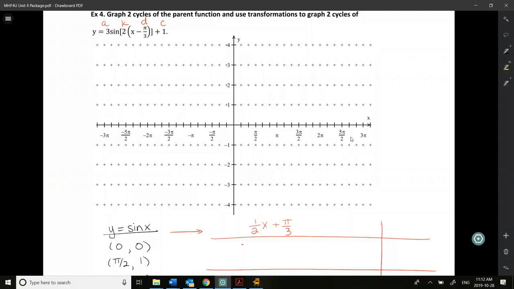How about the y side? 3y plus 1. Awesome. Okay, so you do ay plus c. For this one, you do the reciprocal of k times x plus the d value, just as a reminder from last year. Okay, this is the same as how we did all transformations last year. It's not specific to trig.